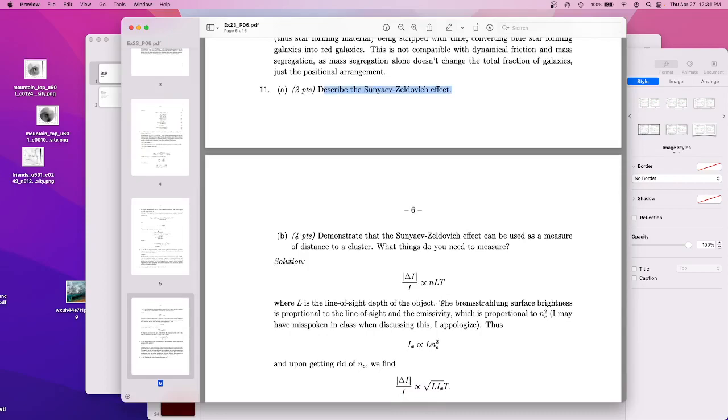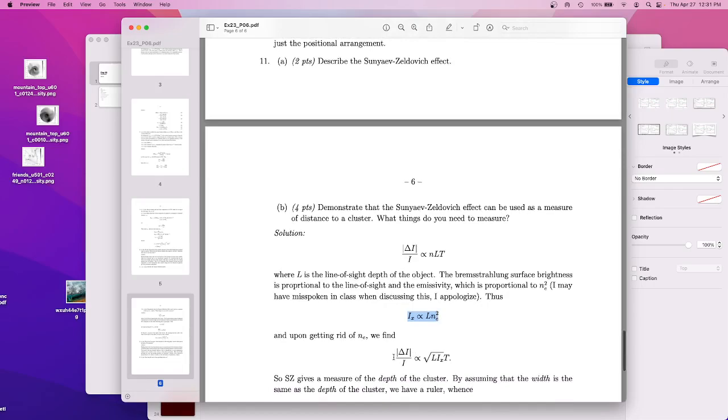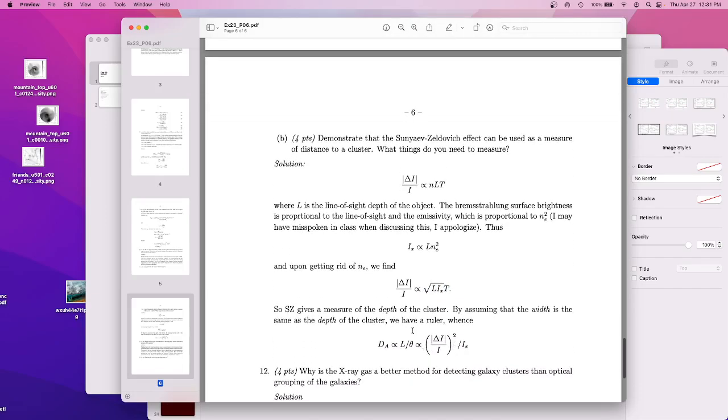So from the Bremsstrahlung: the Bremsstrahlung is proportional to the electron density squared, not just the electron density, like Sunyaev-Zel'dovich is. So the X-ray intensity is the X-ray luminosity times the density squared. We'll use this to get rid of the density, and we get a solution that gives us the shift of the CMB spectrum. It's proportional to the X-ray luminosity times the length times the temperature. So we need to measure the temperature, and we get that the distance is just the length over the angular diameter. So you need the angular diameter.